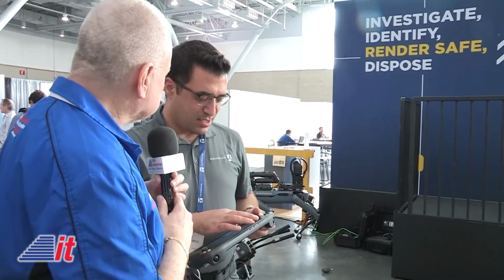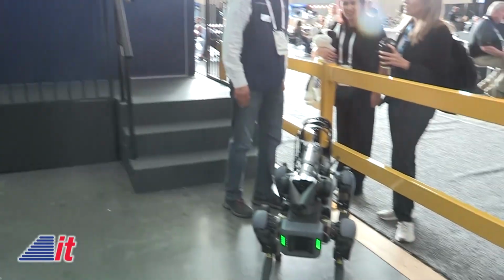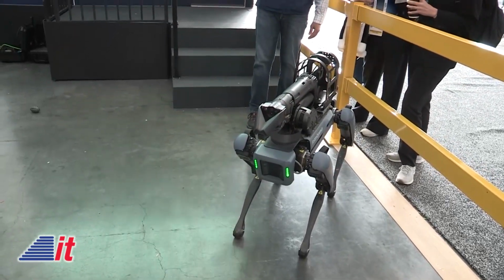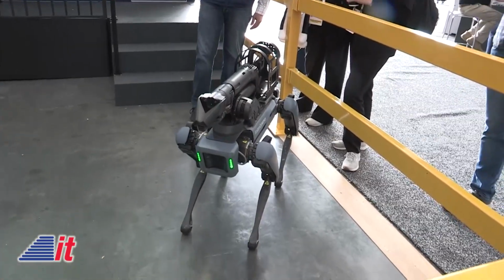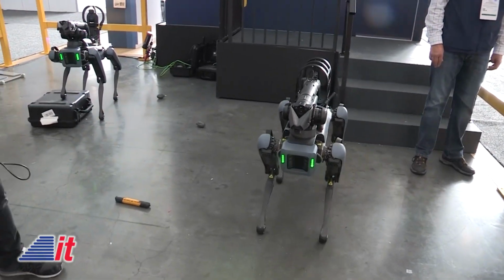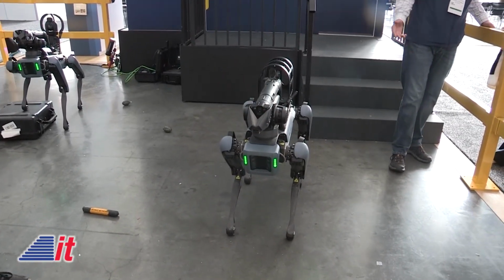I can imagine, other than impressing us, that you can't make them do a flip or anything, but will they do anything fun or fancy just to entertain the school kids if you bring the robot to school? Yeah, hold on one second. Can you make them do a little dance or something? Yeah, let me move it out here in the center so we can give the robot some space to celebrate successfully going up the stairs and opening the door. A little bow. Oh, he does a bow. You gotta love it. And let's do a little dance.